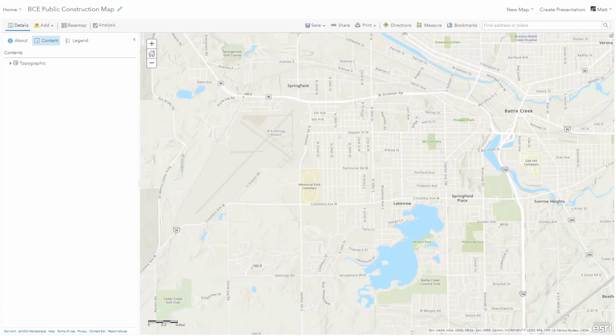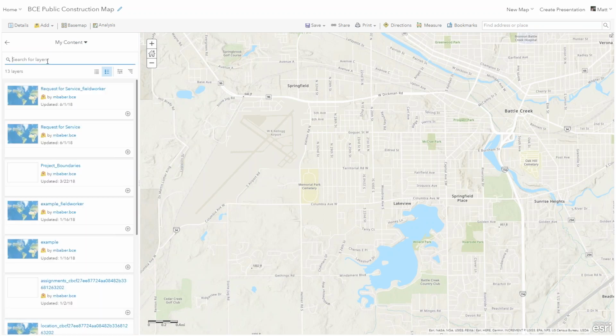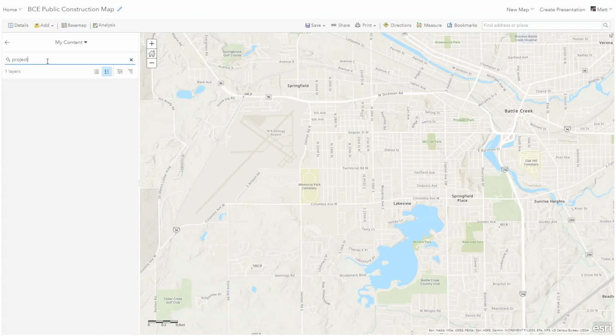page, and this is where it all starts. This is where I curate my content, get it ready to share out. Now, I want to make one of those really cool construction zone public-facing maps that we've been looking at today. So first thing I'm going to do is add some data to this blank web map, because I want to make it understandable. We need the data. So I'm going to search for projects, because that's what I want to do here. I want to add in my project boundaries. I'm going to add this in, and real easily, because of the portal, that one-stop shop for all your geographic content, found it easily, added it into the map.